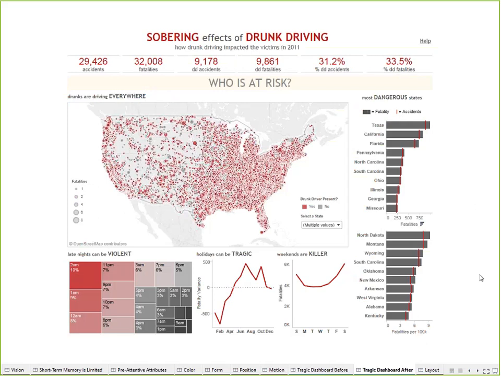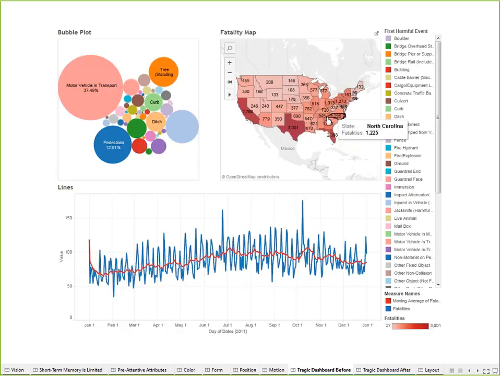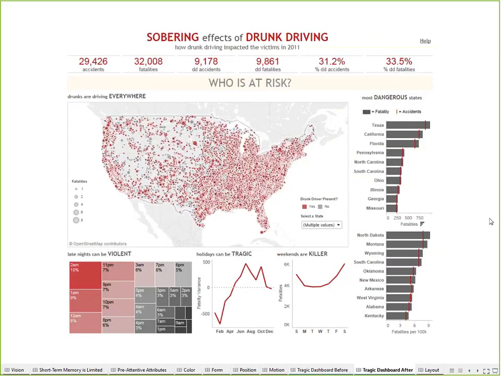And then you've got the map. If you compare it to the map from the before, which was a filled map, it just doesn't have the same feel that a symbol map has. Each of these red circles is an accident or a fatality that involved a drunk driver. The gray circles are accidents that involved a drunk driver, but there were no fatalities.